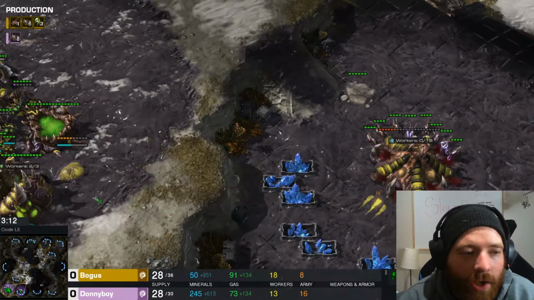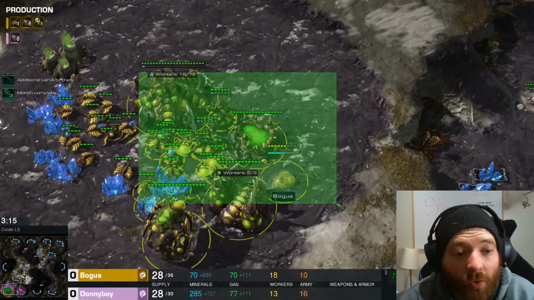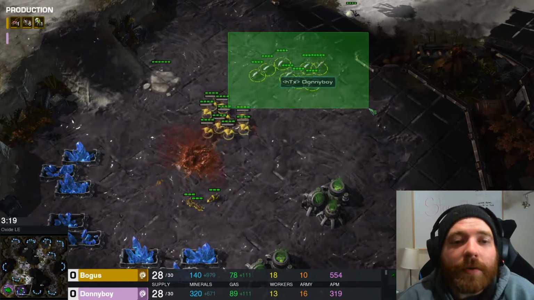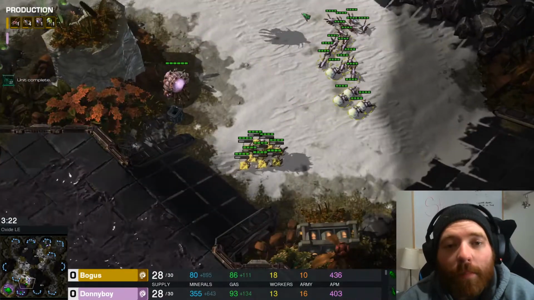Now, I could commit and go into the main and try and get much damage done to the drone line, but I know it's unlikely. So what do I do? I'm doing the same thing he did with his workers. I'm body checking him with my banelings. They're just a threat, while my lings go up and snipe the hatchery.